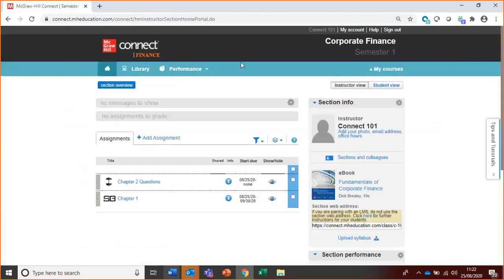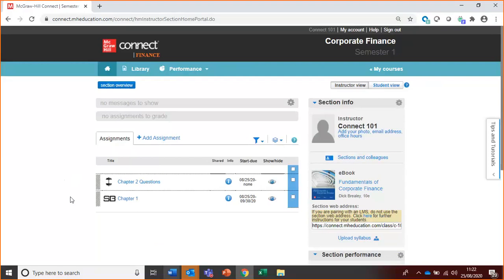So the next thing we're going to look at is, these are the 2 main features of Connect that you can use and build on the platform, and they can be quite useful. There's many ways to use it. You can use the question bank to build exams if you wanted to use an in-class exam, for summative assessments and formative assessments, or like what we've done here as a practice for students to go in and revise. Much the same with the SmartBook 2.0, you can use it as kind of weekly readings or as a way for a student to use it for self-study.